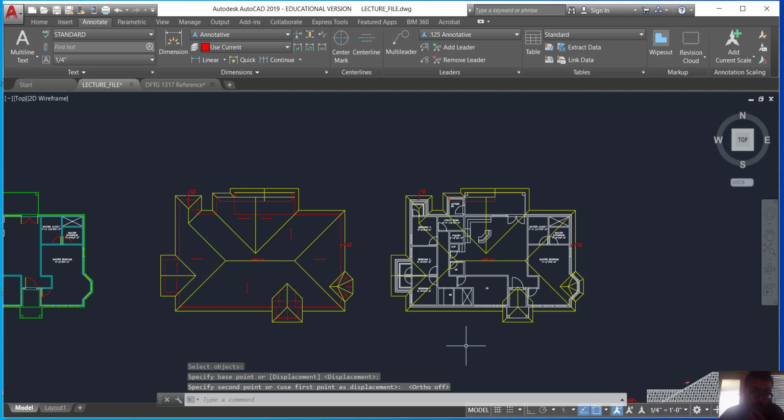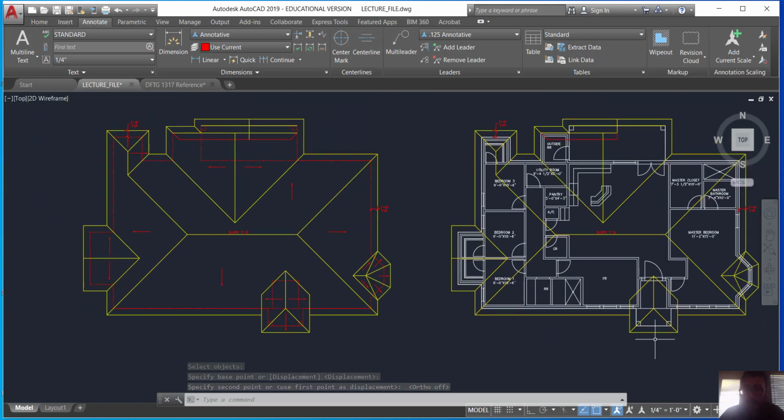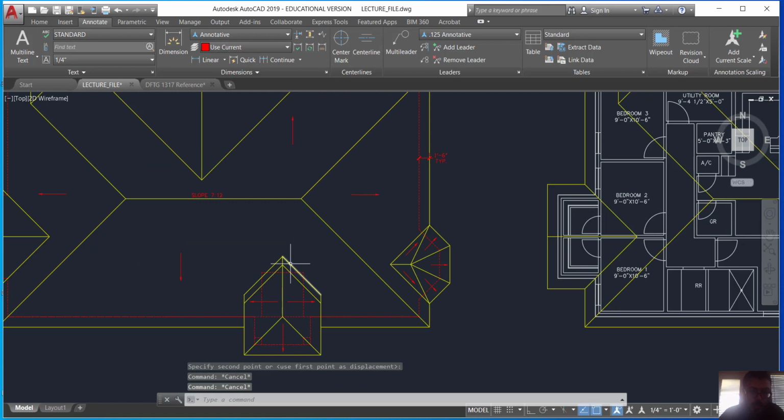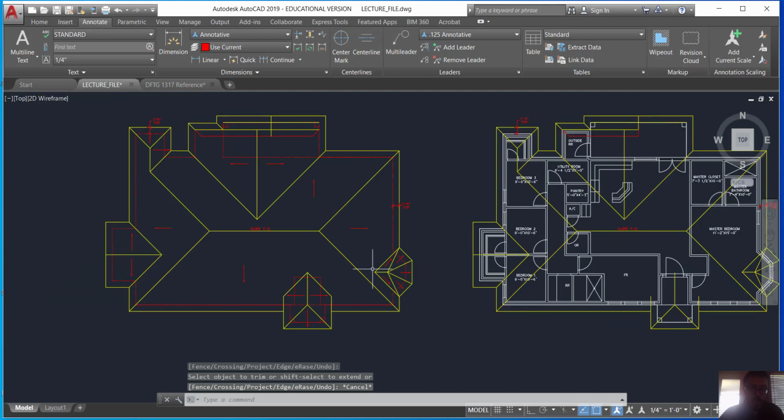Alright. So what I need from this one is I need the location of this roof. I had already fixed it, so I'll bring that over. I don't need this one. Delete. Trim there, trim there.